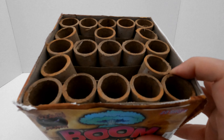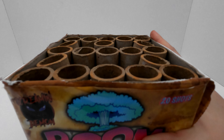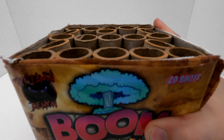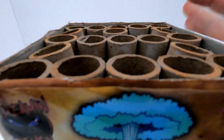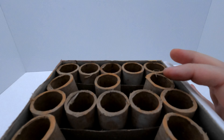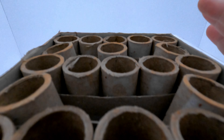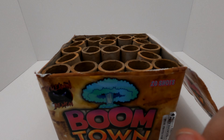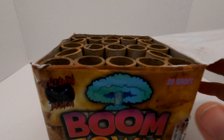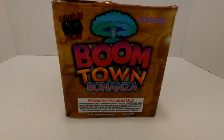Getting up on top, obviously you have the fuse, sides towards audience, and you can see we do have some angles. The first row of five is going to be single shot. These two right here are going to be shot simultaneously, and then another single. Row three shots are going to be fired at the same time, and then we have the finale five shots. Hopefully it's pretty action-packed. Screaming Demon brands are pretty decent, especially this one, so I'm definitely excited for it.